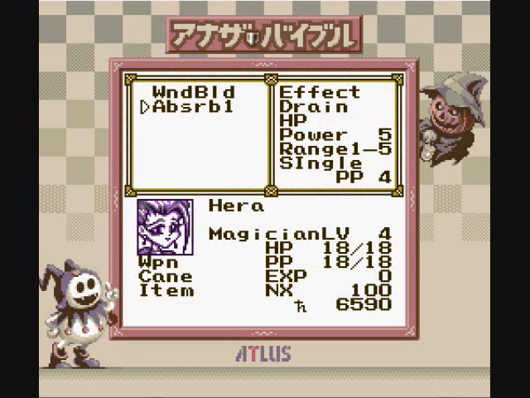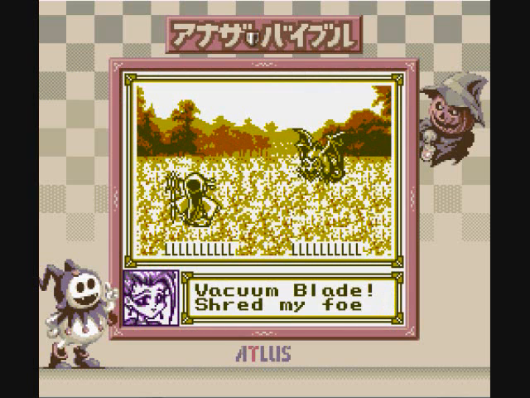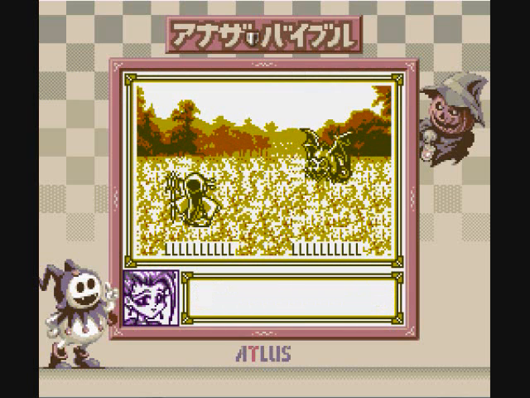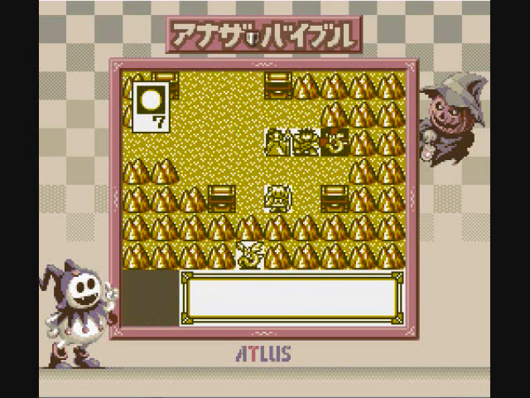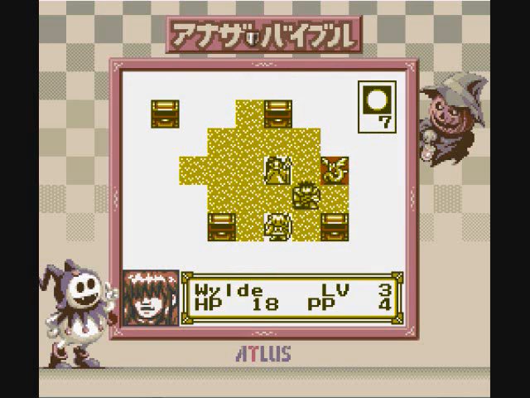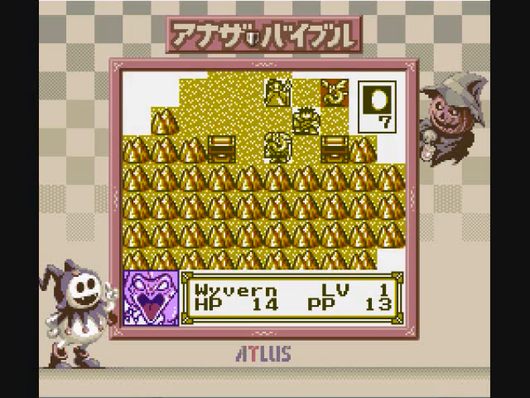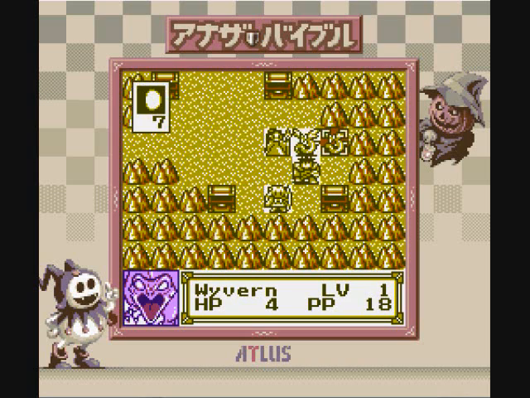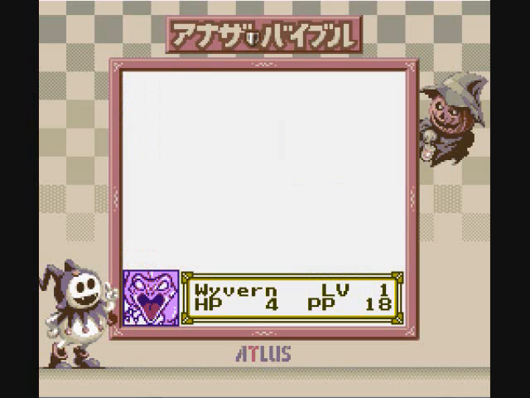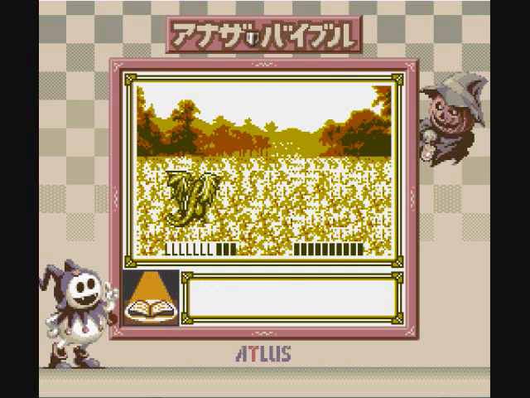And Absorb can drain HP, but since Hera isn't hurt at all, no point in using it. Not bad. And you know what? I think I'll have my Wyvern kill this thing. Sever the ties with your brothers and kill them. Not bad.